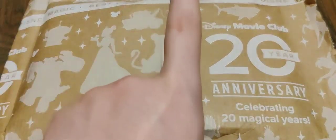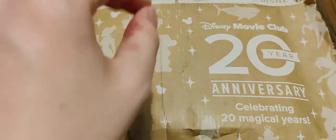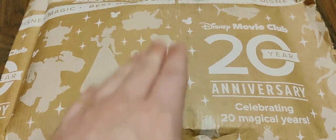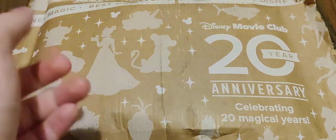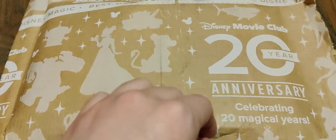Meaning I only need one more Commitment. I had initially planned on making my Commitments DVDs because they were only $20. But so far that has not panned out. Every single one of my Commitments have been Blu-rays, and I can already tell you right now, chances are the next one will also be a Blu-ray, due to what the feature title is for this particular month.